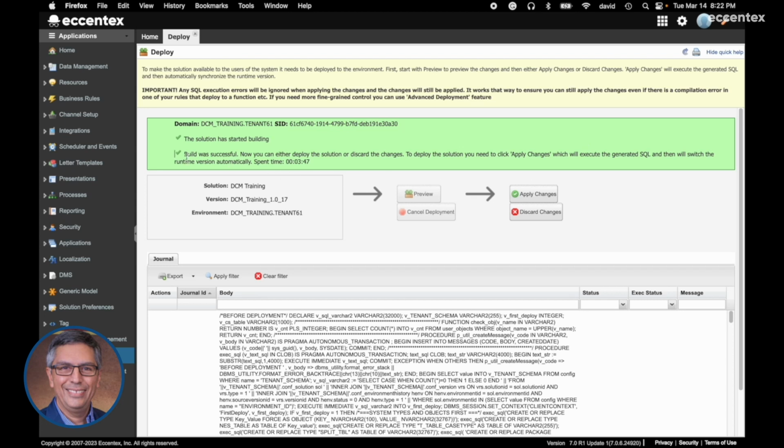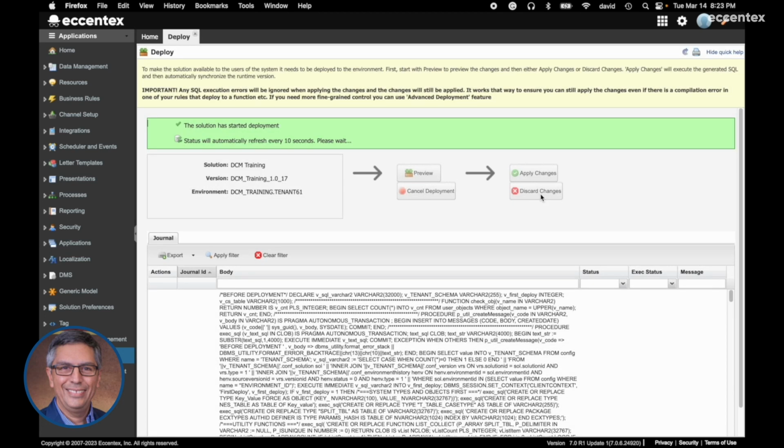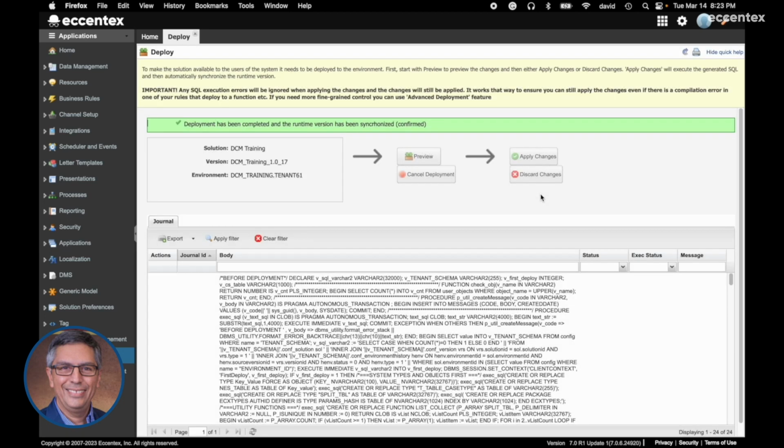Alright, the build was successful. Less than 5 minutes. Let's apply the changes. Remember, this step is almost all the time less than a minute, 20-30 seconds. And it's done. Deployment has been completed.